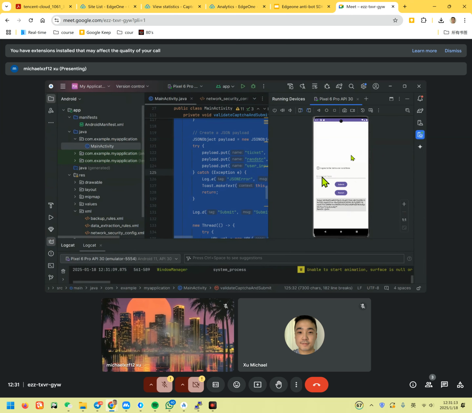And then, since I'm using the emulator, I'm, for example, sending text, hit the submit button. Then you see that it failed to submit data, 455, right? So basically, this is an alternative way of doing the background check of the device instead of popping up a CAPTCHA challenge. Thank you very much.